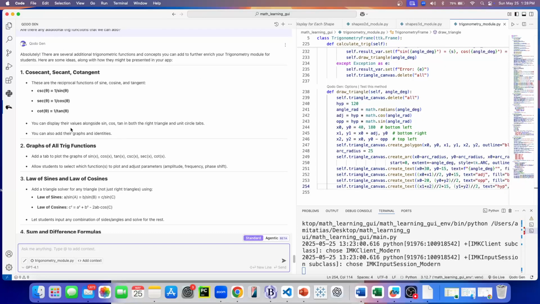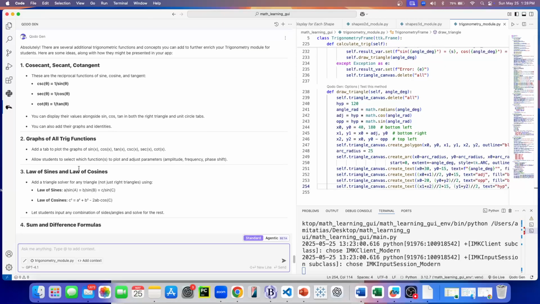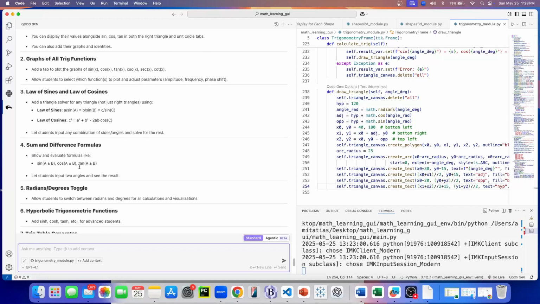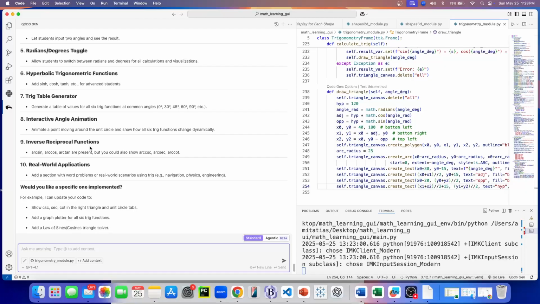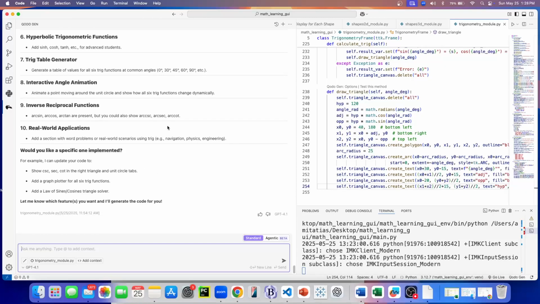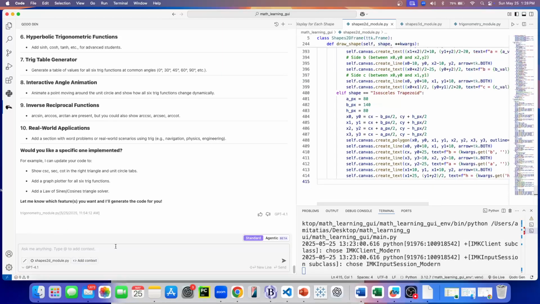Cosecant, secant, cotangent, graphs of all trig functions, law of sines, sum of difference formulas, radians, hyperbolic trigonometric functions. So you could definitely go ahead and introduce this. Any additional 2D shapes?